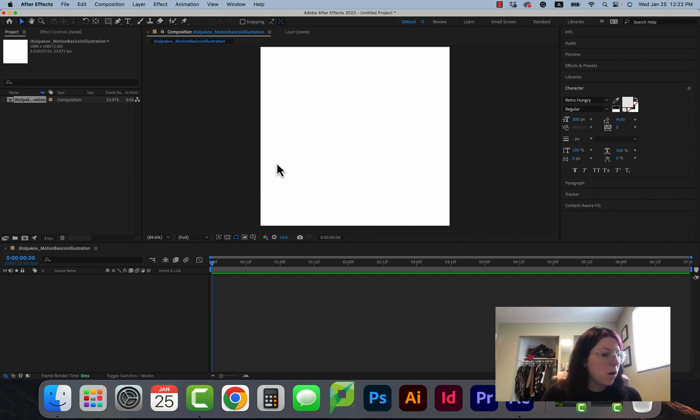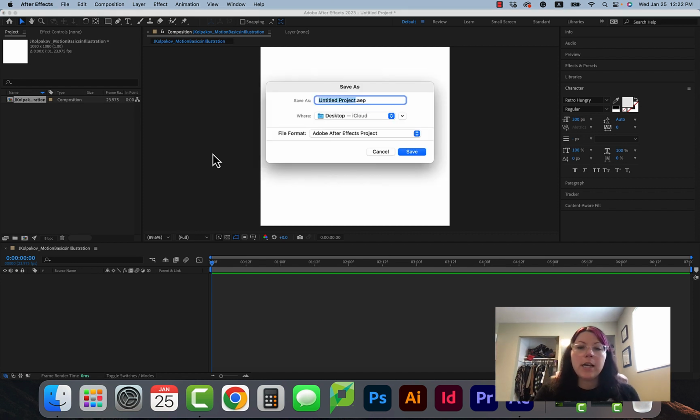So that's our toolbar. We will have our project panel here on the left side. This is where your files will be stored. Our comp is already existing here. And when I import files, they're going to pop up in this project panel. One thing I want to stress as well is to always Command S and save your file, even if you haven't done much yet, constantly saving your files over and over again, so you don't lose any data in case something were to crash.